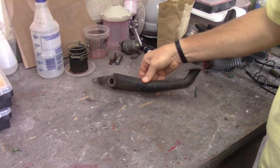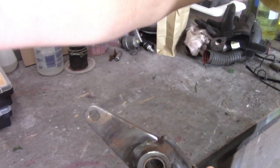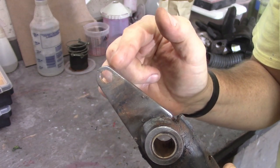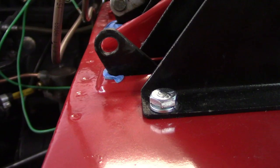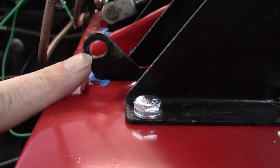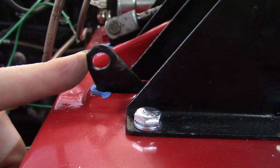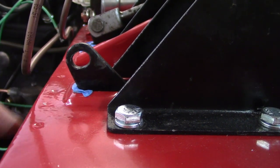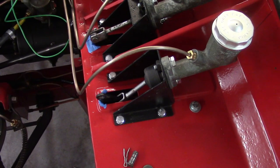What I have here is the clutch pedal from the black car - there's a little brass bushing in there. This is where the master cylinder connects with the fulcrum pin. Dorothy's is much much worse - you can see it's not quite all the way through but real close. What's happening is when the clutch pedal is all the way out it's smacking the firewall because it's giving it so much more play. So instead of taking this all back apart, I'm going to grab the black car's pedal.